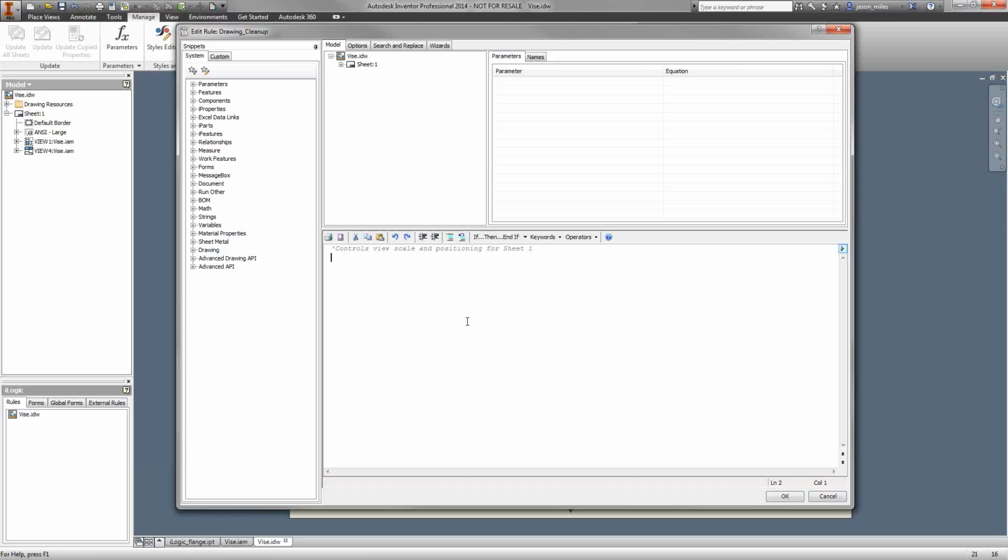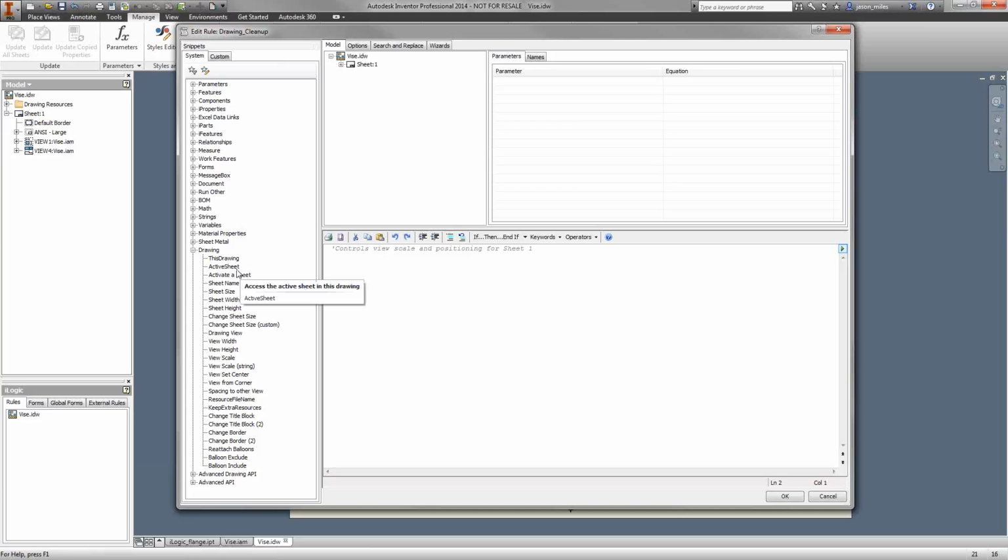So if I go to and expand over here in my snippets section, you'll notice that I have a drawing area here. So I'm wanting to tell it that I want to activate a sheet. So you'll notice here I have activate a sheet.